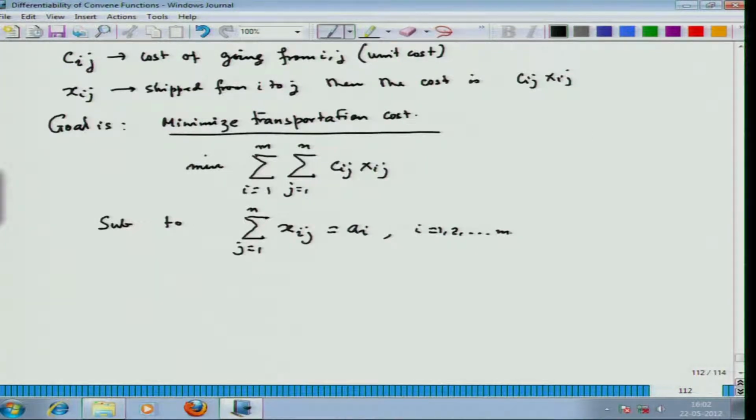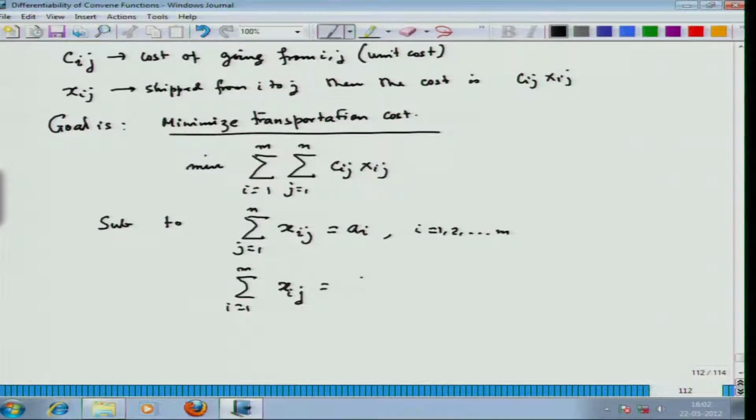And total goods, so if I keep my jth reception point fixed, then whatever the total amount of material that I need from the various supply points, as I vary it over supply points, must equal my demand, and that is exactly what is required. And all of these quantities Xij's have to be greater than or equal to 0, which is quite natural because there are some books or something like that.